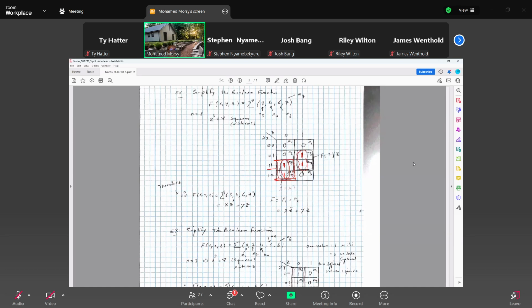But look at X. X is 1, 1. This means we have 1 value. So what do we take here, X or X inverted? We just take X. X, perfect.